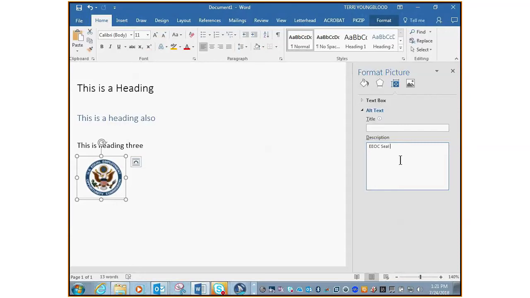Okay, anyway, so what you don't want to put is equal opportunity logo with a picture of a bird holding twigs in its hands. I mean, that's all too much, right? But I will give you a little quick lesson about why alt text is important when you're trying to convey a message. So say a picture of me and I'm pointing my finger, I look mad, and you just put Terry Youngblood. It's not communicating the message that I'm angry and I'm pointing my finger and I have a furrowed brow. So it's an art really to learn.